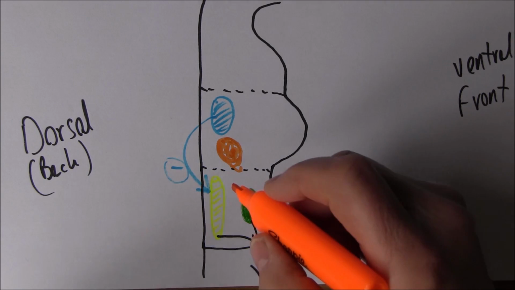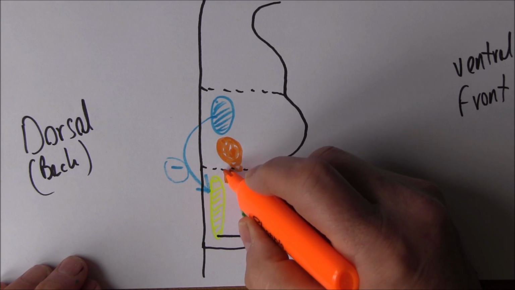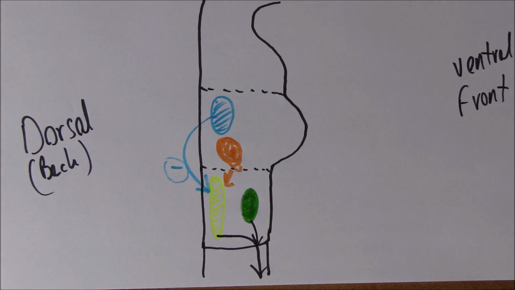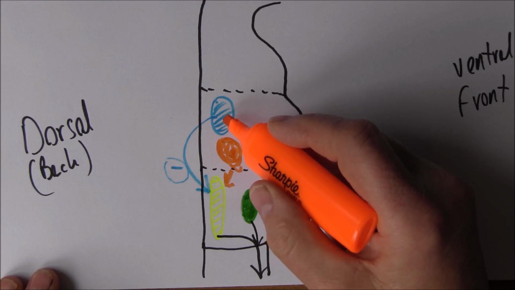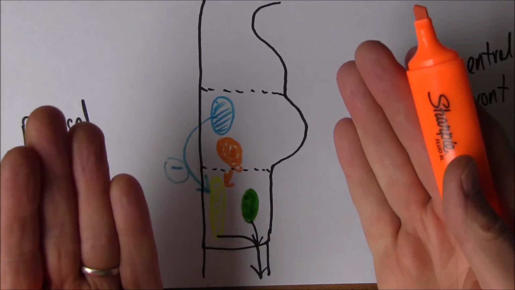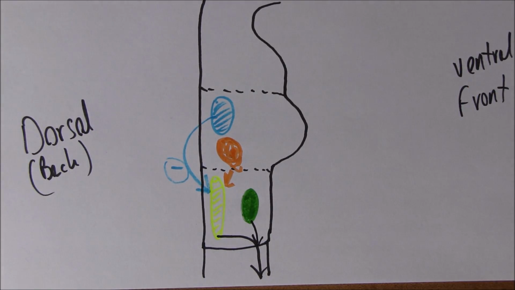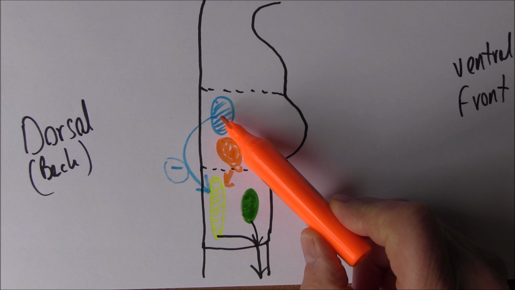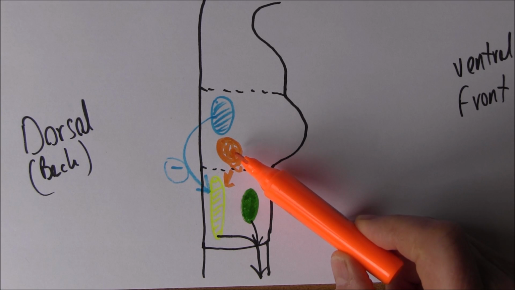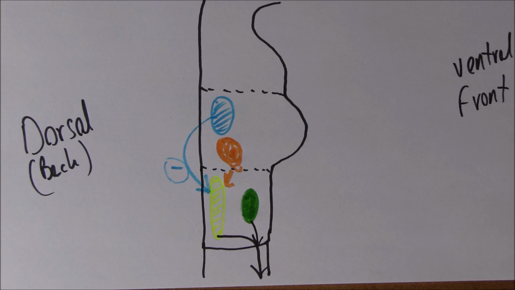And this also sends impulses down to the inhalation centre. But it's kind of doing the opposite of this one. Some people say they're antagonistic, but actually I prefer to think of them more as being balanced. So what the apneustic area will do is it will stimulate the inhalation centre, making inhalation longer. So this one, the pneumotaxic centre, makes inhalation shorter. This one, the apneustic centre, makes inhalation longer.